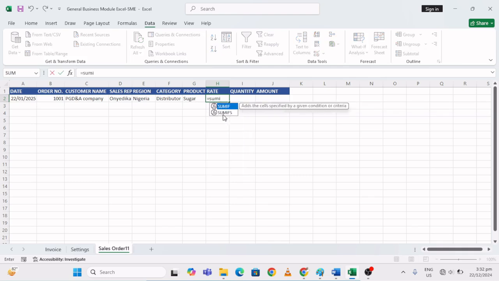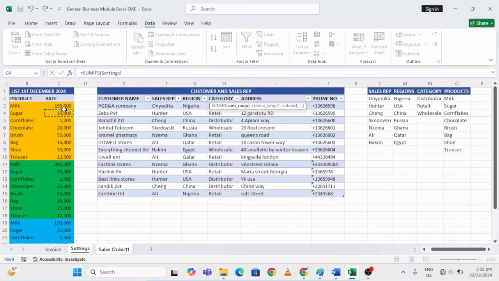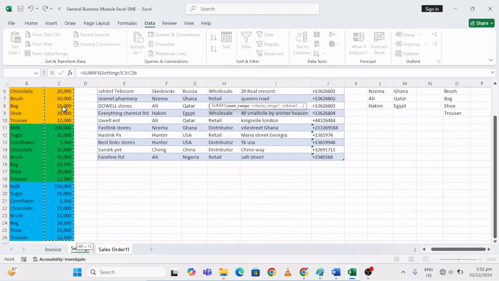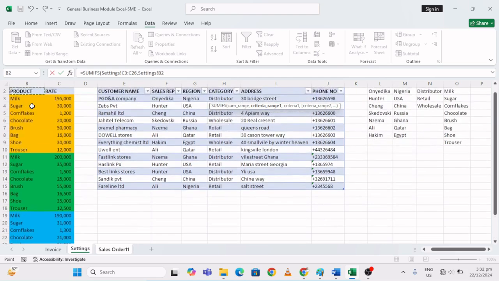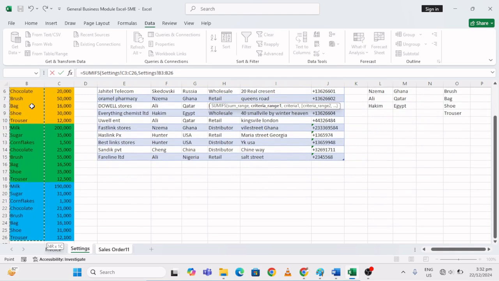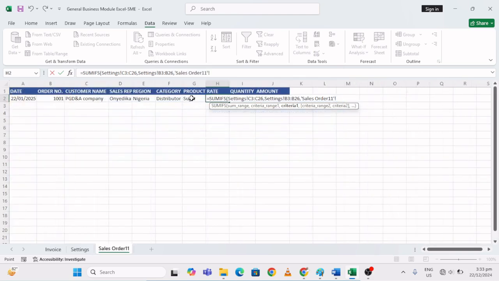We use SUMIFS. Now the sum range. This is our sum range. Now criteria 1 range. That's the products. Now criteria 1, which is the product here.